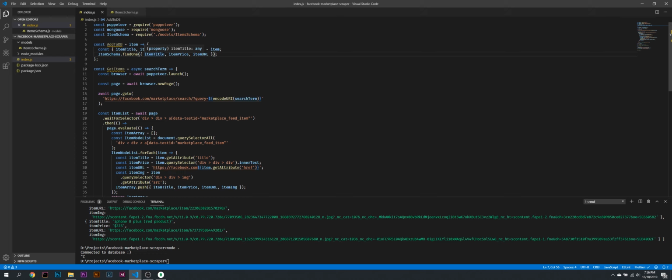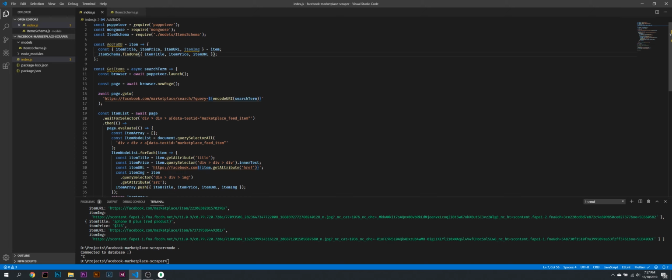The item title might be the same, and the item URL might even be the same, but the item price will be different. That's why we use these three pieces of information, because then we can track items as prices rise or fall, depending on what the user selling the item is doing.